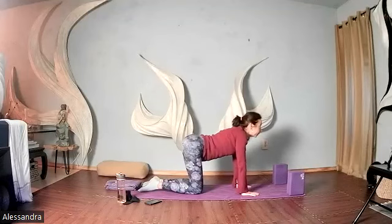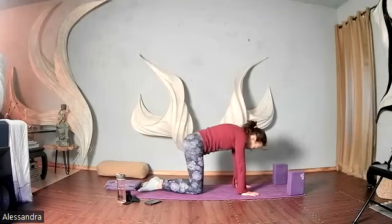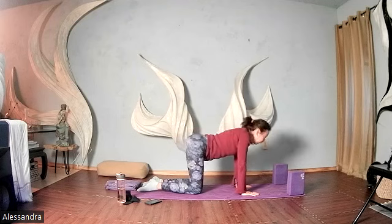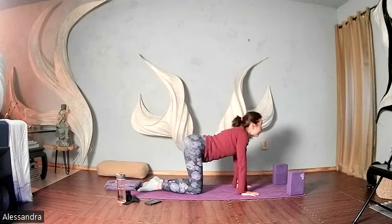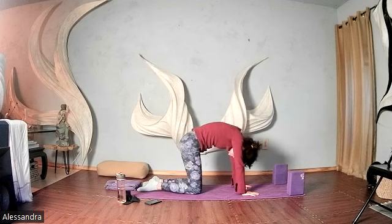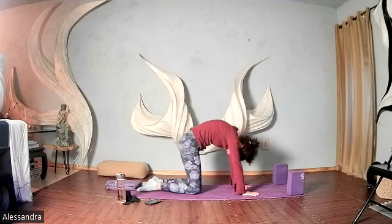Inhale, lift your head, arch your back, point your tailbone towards the sky. Exhale, round your back, relax your head and neck. Inhale, arch your back, point your tailbone towards the sky. Drop your belly. Exhale, round your back. Press the floor away from you.